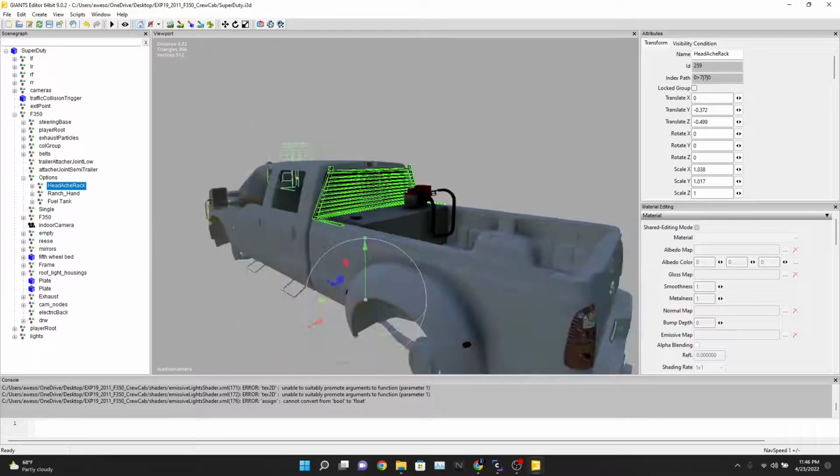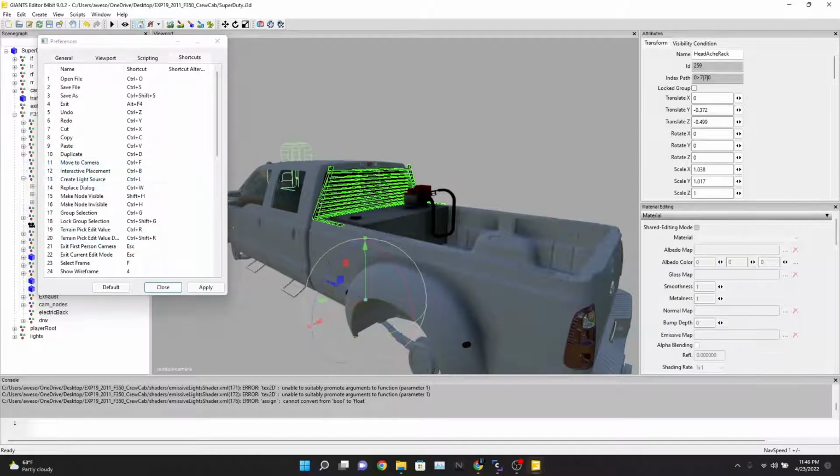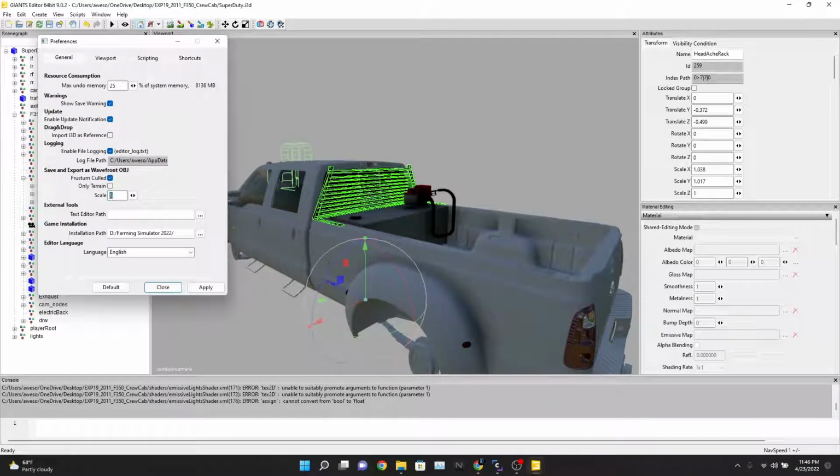And this is also where changing the scale comes in handy. At least for sure with the FS19 GE editor. I'm not 100% certain the FS22 does it. I automatically went in and changed that right off the rip, so I never experienced if it does it like the 19 editor did as well.